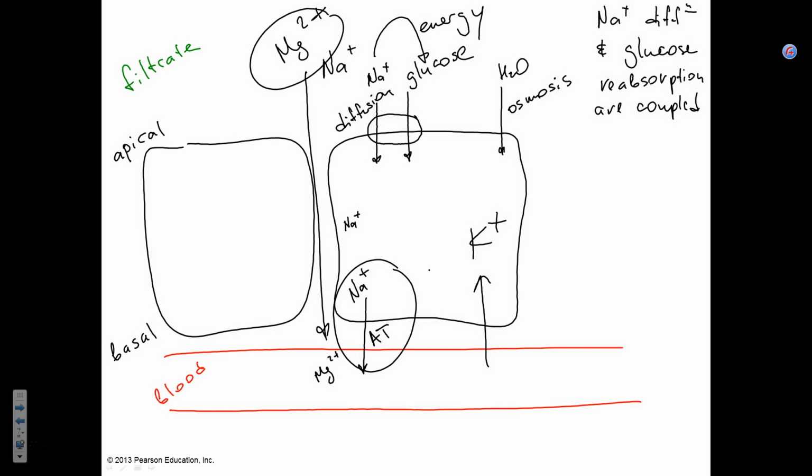Why doesn't it happen? Potassium in the blood is extremely tightly regulated. And this sodium-potassium pump is one of the mechanisms to constantly maintain low potassium concentration in the extracellular fluid, including plasma. Does that make sense? It's not the only mechanism of potassium excretion, but it's one really important, big mechanism.